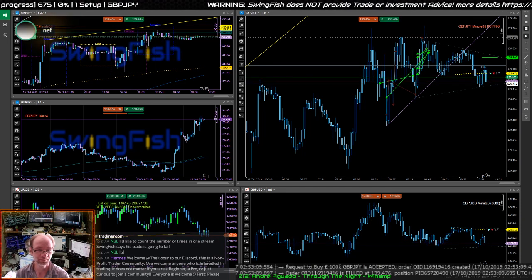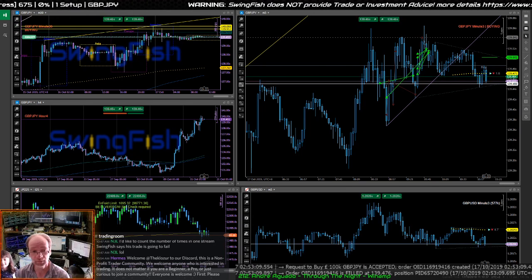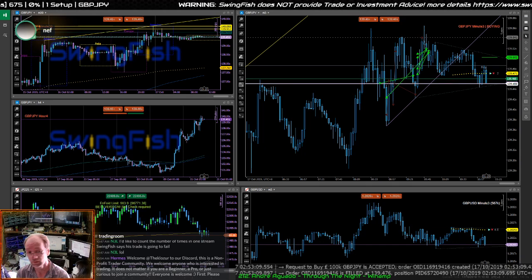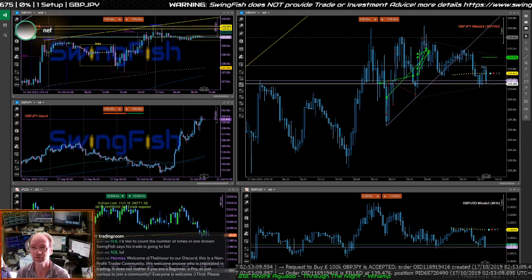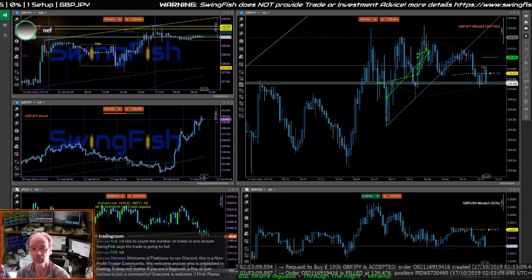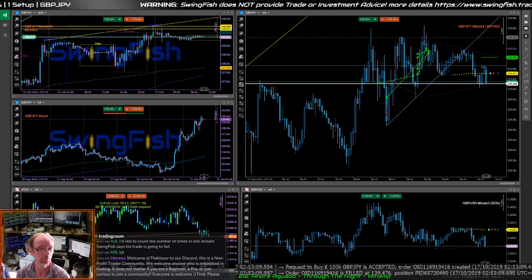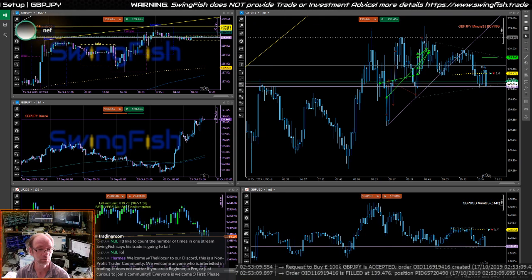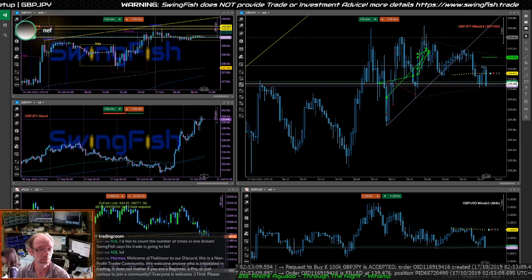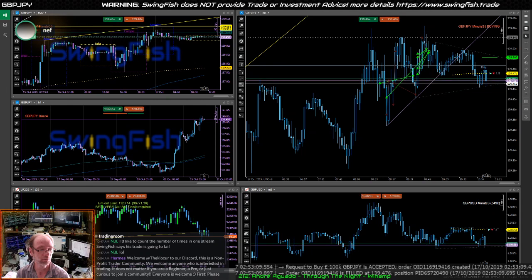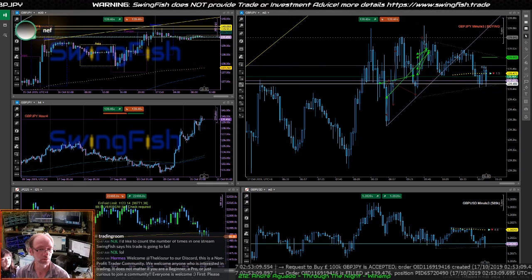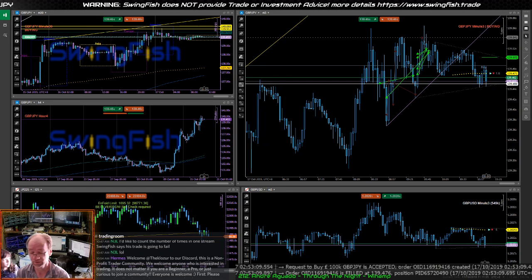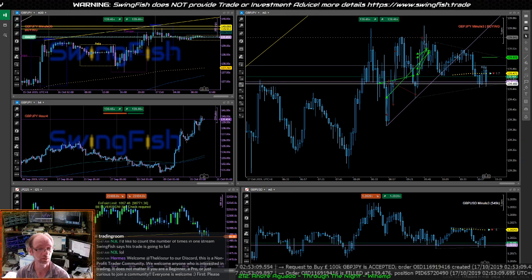So do you manage the risk with that? Because everyone could take the same trade and it'll be bad. Do you watch out for that? Like if everyone in your prop trading thing took the same trade as you did in GBPJPY, then you'd blow up or lose a lot of money. Do you watch out for people taking a lot of the same trades? Do you know what I mean?